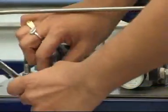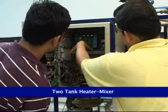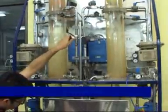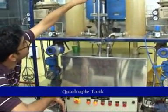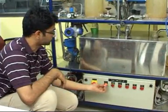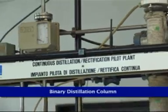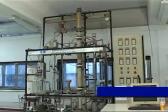The automation lab is equipped with benchmark experimental setups which are interfaced with PCs and computational software. These setups are used to validate algorithms developed during the course of our research work. The lab has excellent relations with research and development industries such as Honeywell and General Electric, and has also developed very good relations with Government of India research labs like BARC and the Department of Science and Technology.